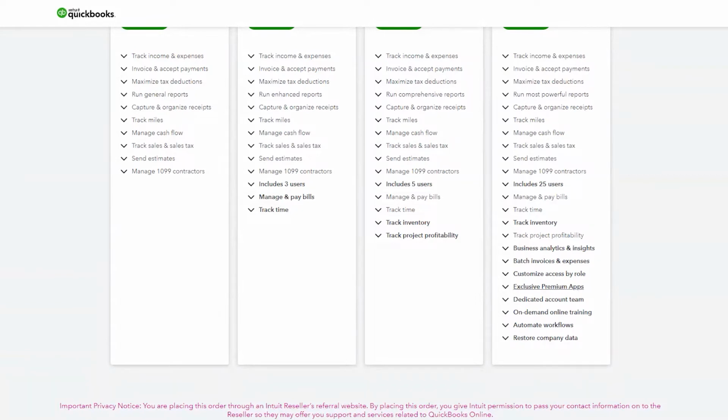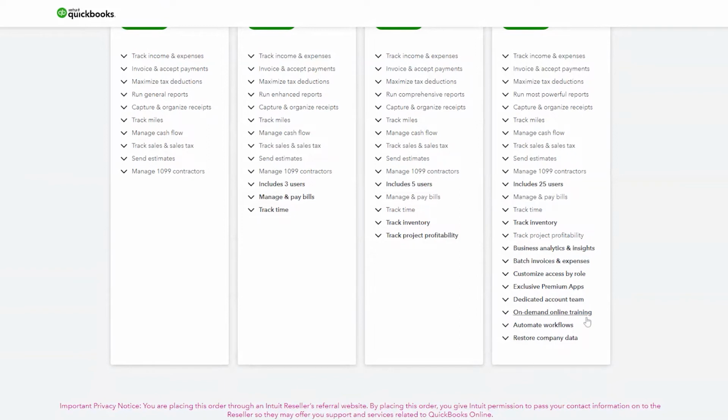You're going to get the ability to have exclusive premium apps that only work with QBO Advanced. This opens up the whole solar system, so to speak. You could have every star and every planet out there aligned with you. So you would get the ability to add on any third-party apps such as Fishbowl Online for inventory, more robust inventory. You can have Bill.com for accounts receivable. You can have Webgility. You can have Shopify if you need to have e-commerce. There's thousands of different apps that are available and accessible with QBO Advanced.